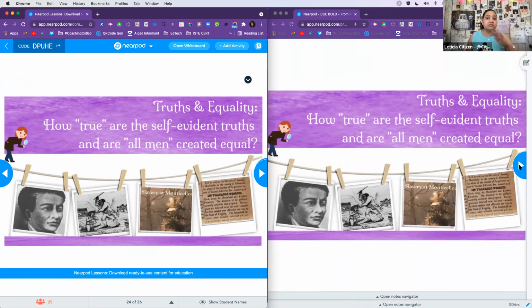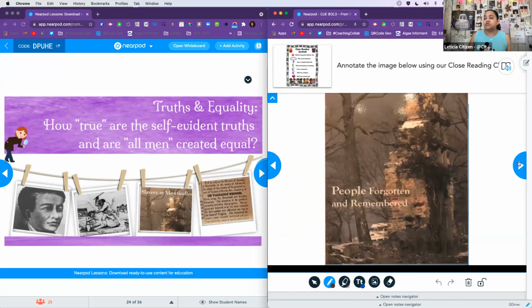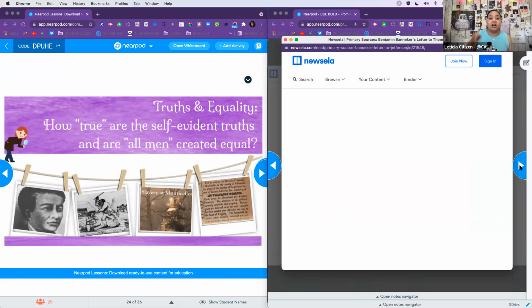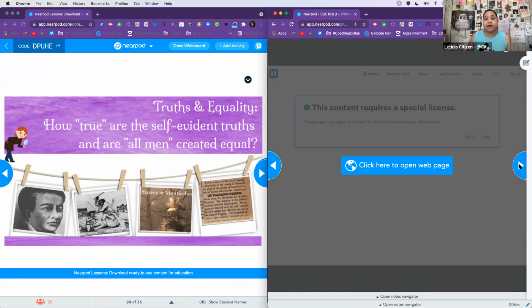Students would join it, so they're doing it all on their own pace. They're controlling it. They're all doing the same Hyperdoc, and it's walking them through the process. What's nice about this is they're going to annotate. So I bring in that image using the draw with slide, and they're going to annotate on top of that drawing slide. Then they're going to explore. This is going to take them to 2 different articles. So it's done all right here in Nearpod where they're responding, but I'm setting it up ahead of time.